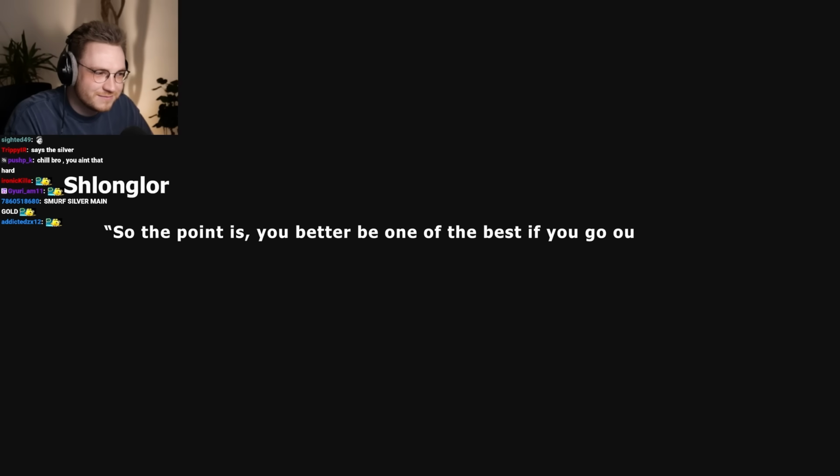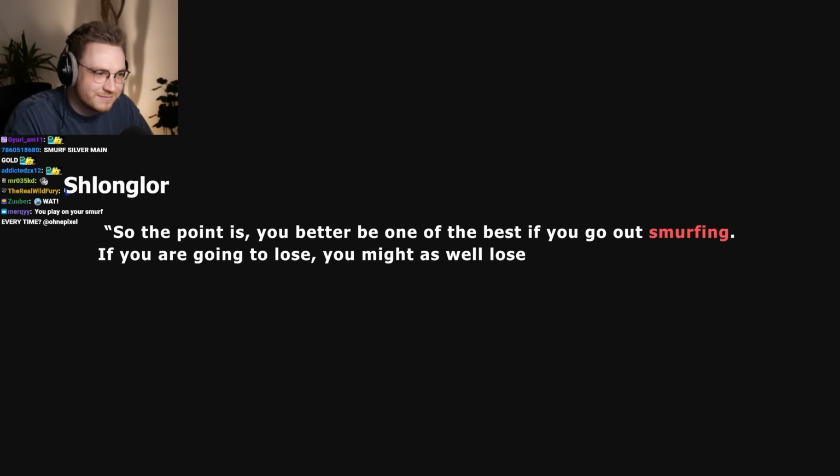At this point, people had lost track of smurfing's original purpose, which was for good players to stop people avoiding their games. Instead, smurfing became a way to bully weaker players, and eventually everyone on Kali started doing it, until Schlonger finally snapped and wrote, "So the point is, you better be one of the best if you go out smurfing. If you're going to lose, you might as well lose under your real name."